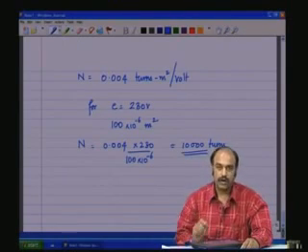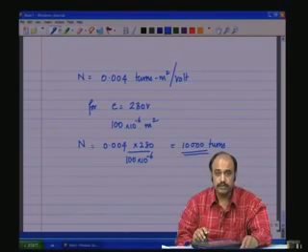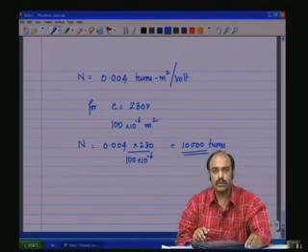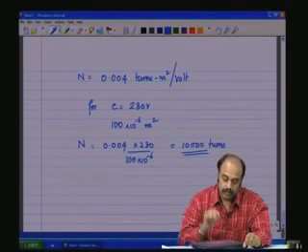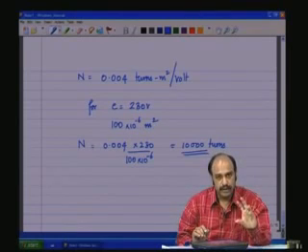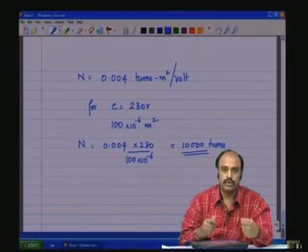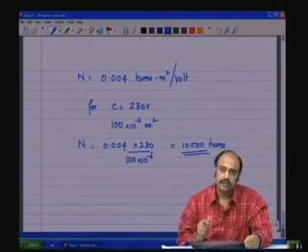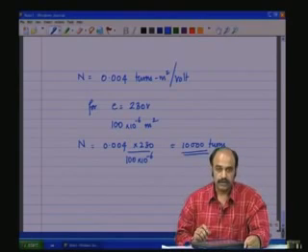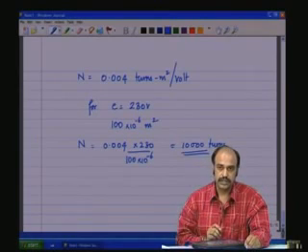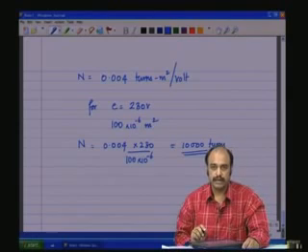So, core of this size, 100 into 10 to the power of minus 6 meter square core cross section area. If you want to apply 230 volts, you will have to approximately put around 10,000 turns so that it can withstand that voltage and deliver the power from the primary to the secondary.